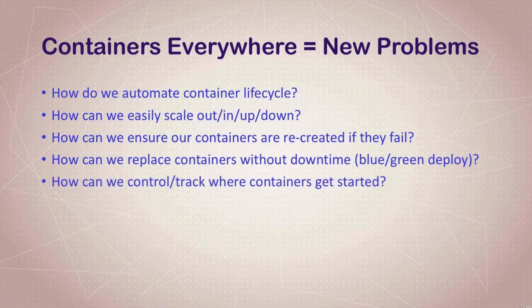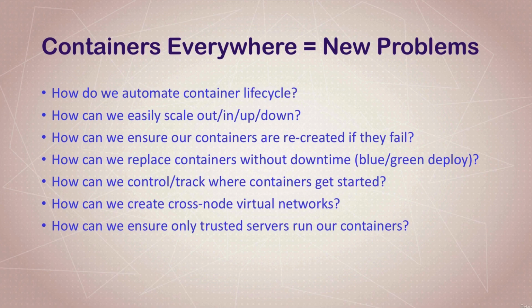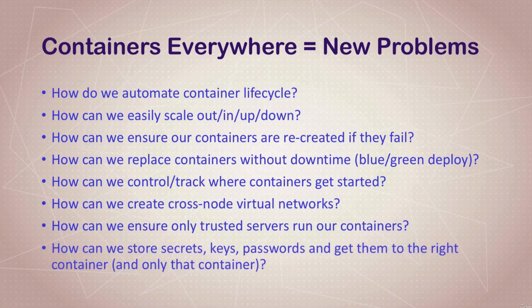Or how do we know if we've got dozens of nodes or even just 3 nodes, where we started those containers? Which node is our container on? How do we talk across those different nodes or servers with our networking inside the containers? And when it comes to security, how do we be sure that our containers are only running on the machines that we intended for them to run on? And now that we're moving things around and deploying them dynamically on the fly, how do we store the private information we need for our containers, like secrets or passwords?